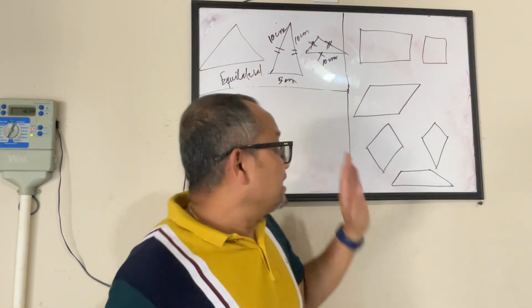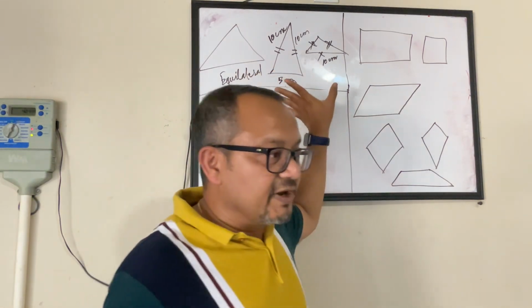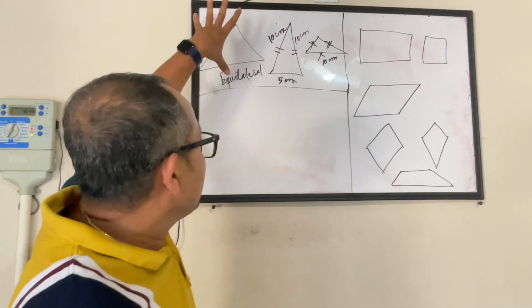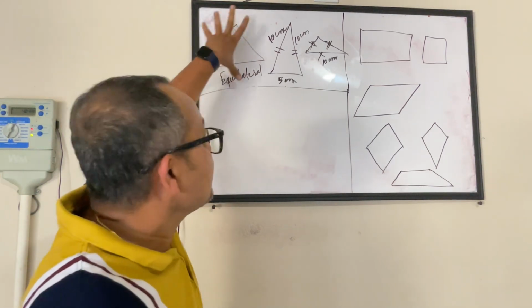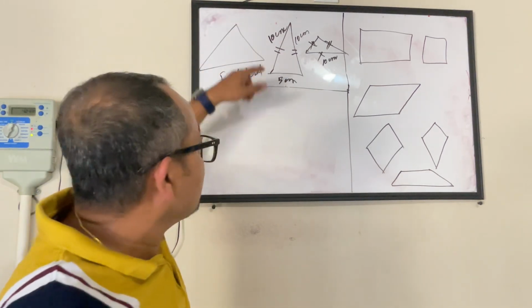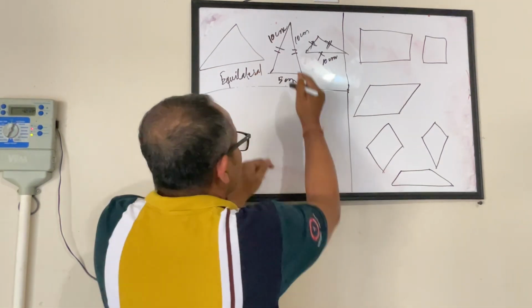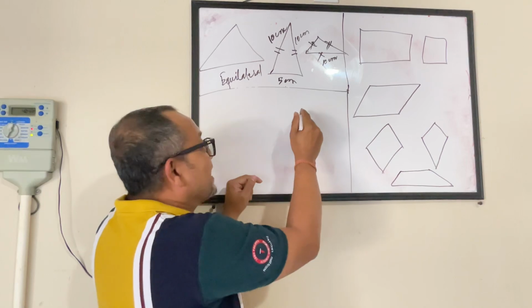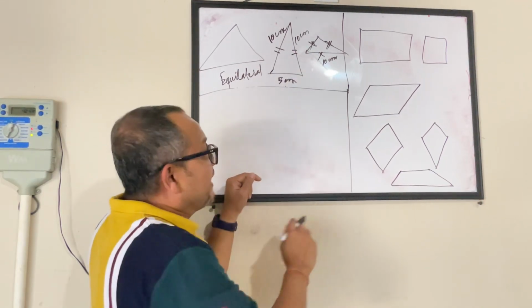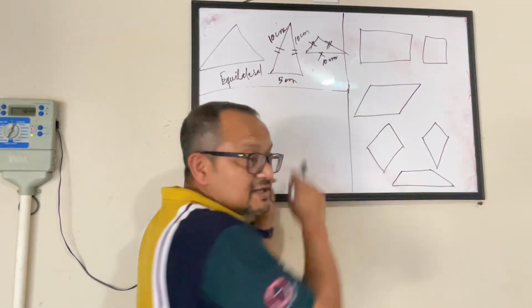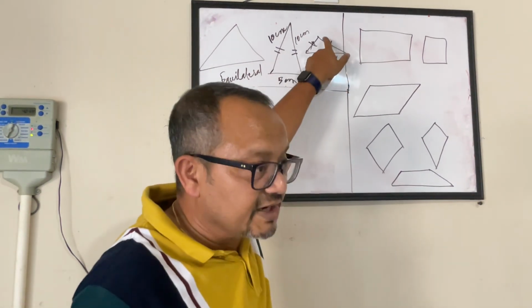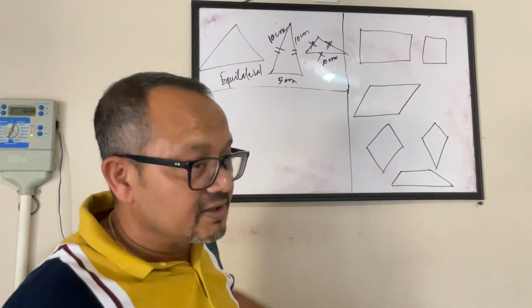Okay? Now, knowing the property is very important. If we are talking about perimeter, we need to know all the sides. Equilateral triangle, if you know the property, by knowing one side you can find it out. If you are talking about isosceles triangle, you need to find out two different length sides, and then the third one you can find. Scalene triangle, since it has all different sides, you need to know the length of each and every side to find the perimeter.